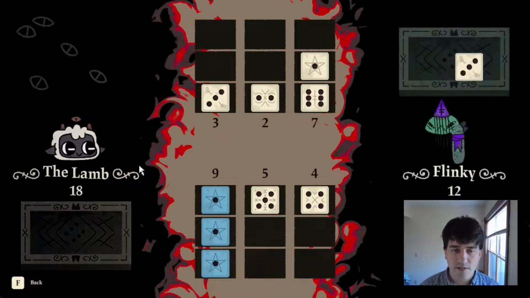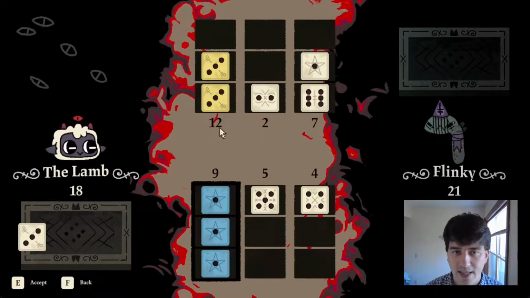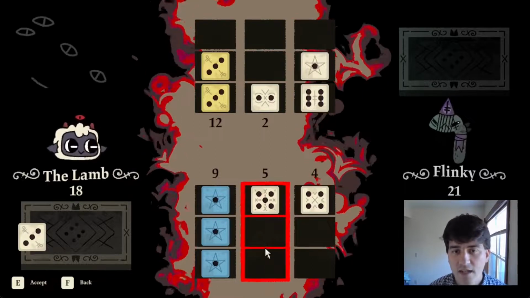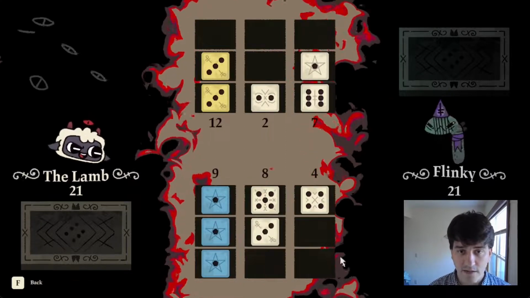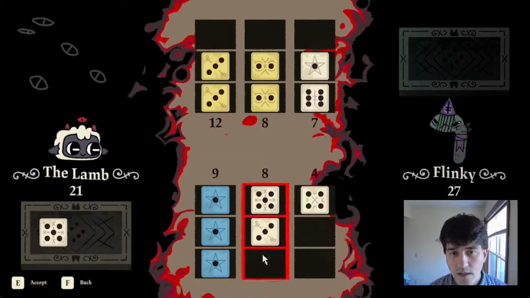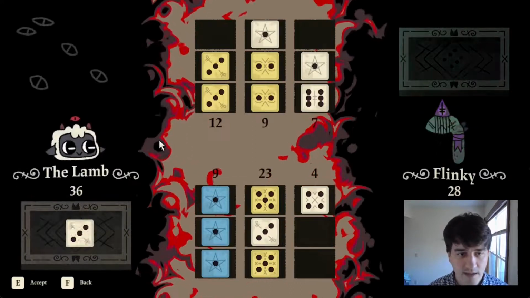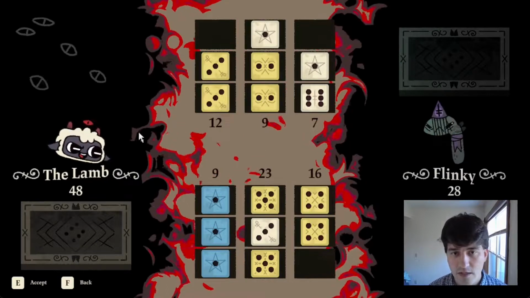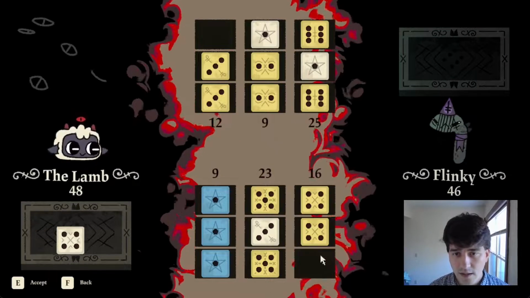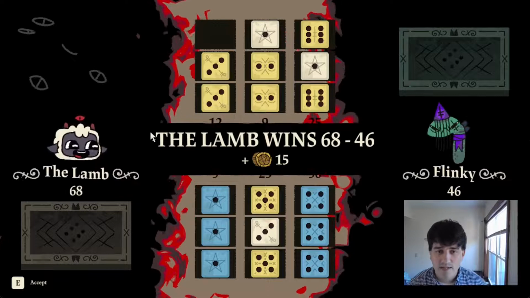So this is 3 times 3 is 9. We would like to be able to eliminate his 3s, but we can't because we already filled up that column. So let's place it here so that we leave ourselves opportunities to eliminate his 6 for longer. We're getting pretty well trounced though, although we might be able to finish first. Okay, that was a bad roll for him and a good roll for us. We might end up winning this after all. That was a good roll for him, and that was a good roll for us. Okay, I think we win that. Yeah, we win that. Okay, 68 to 46.